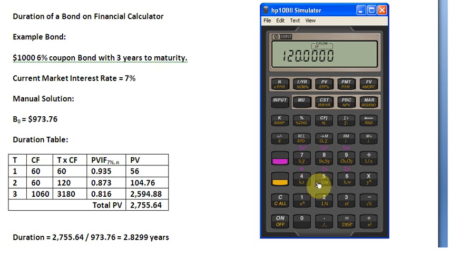Then I would go to the third period. So I will punch in 3 and then I would say multiply by the payment in the third period which is 1060 because in the third time period the face value of the bond is also returned along with the coupon payment. So 3 times 1060 would give me 3180 and that is this number here and this I'm going to store again in this cash flow button.